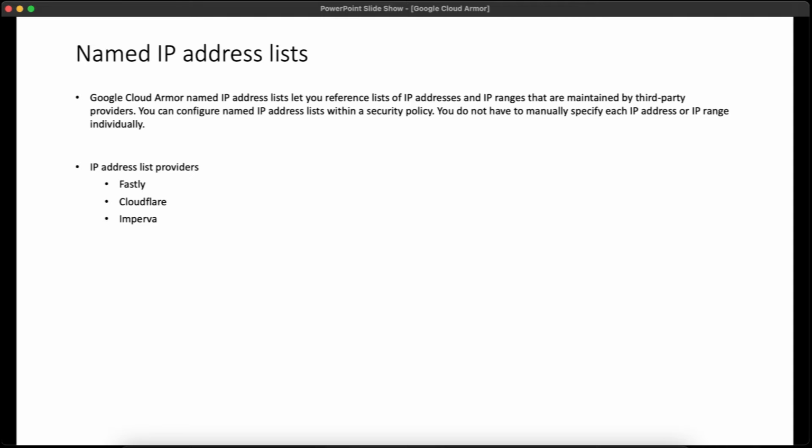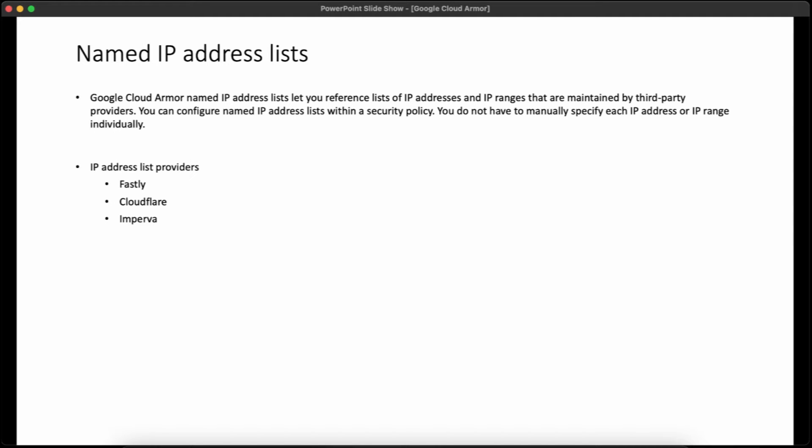The list is maintained by Google, so you can assume that it will be updated. So that's what these named IP address lists are. Right now there are three providers: Fastly, Cloudflare, and Imperva. These are the three providers which are providing the list of IP addresses. In future it may change, but that's what a named IP address list is.